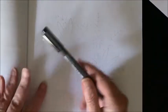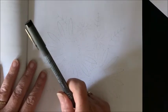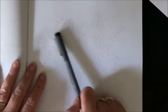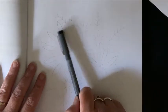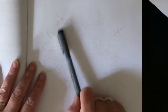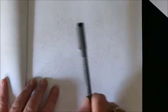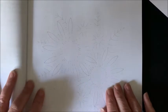So you're going to want to use, again, a waterproof fine liner pen if you're using water-based, and you're going to want to use a water-based fine liner if you're using alcohol markers. So it's the opposite. You use alcohol markers, you want a water base. You use water base, you need like an alcohol base or a waterproof. Okay, now that we got that all out of the way, let's zoom back in and look at this again. And again, I'll get out one of my fine liners here.